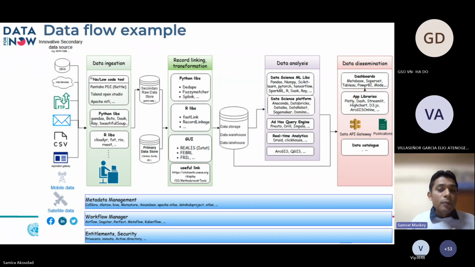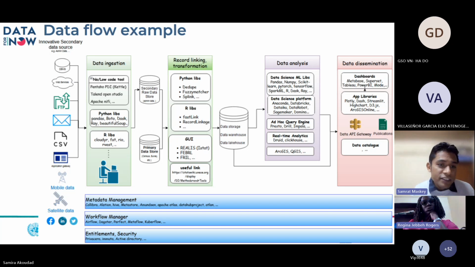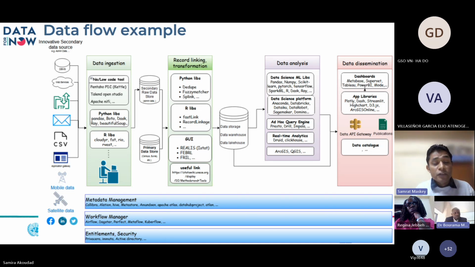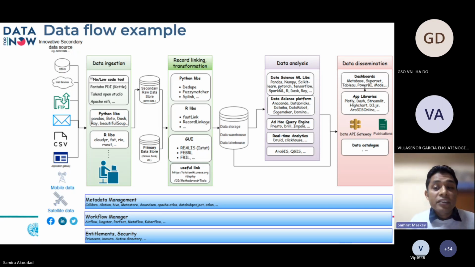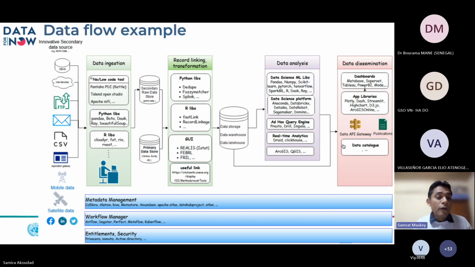So let's look into a possible data flow in any national statistics office. The leftmost column in this picture represents an innovative data source that we're trying to pull. This could be mobile phone data, satellite data, social media data, admin data, or any other new forms of data. We may be getting this data by email, or as a database connection, data API, application connectors, or FTP, whatever the form may be.